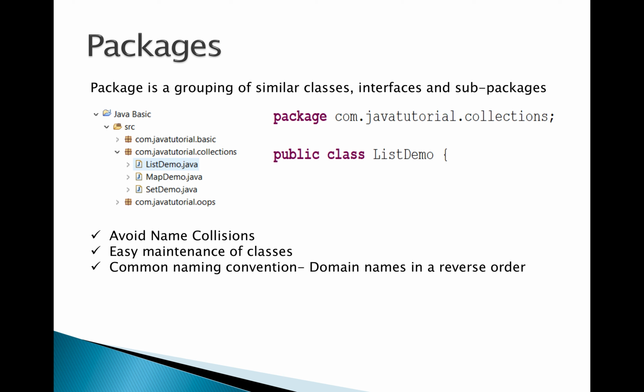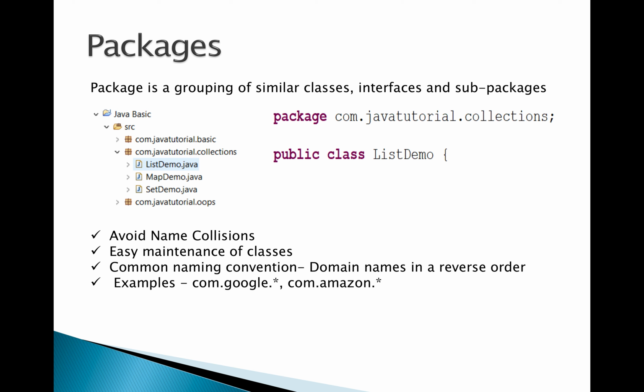There is a common naming convention in packages. Packages always start with the domain name in reverse order. For example, the domain name of Google is google.com, and the domain name of Amazon is amazon.com. That is going to be unique. No one else is going to get that same name, because they reserve that name. So each website is going to get a unique name.